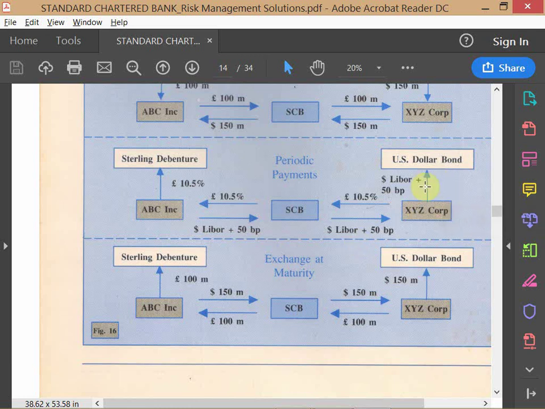Okay, look at this. What is so complicated about this? This dollar LIBOR, this is going out, an outflow, you understand? Why is this going out? Because they have issued a 7-year, $150 million FRN at dollar LIBOR plus 50 basis points. Okay, 3-month dollar LIBOR plus 50 basis points. So every 3 months they have to pay this amount, whatever the LIBOR fixing is. So that's one part, this is the underlying position, the underlying debt position.